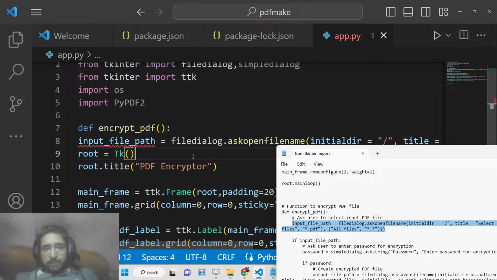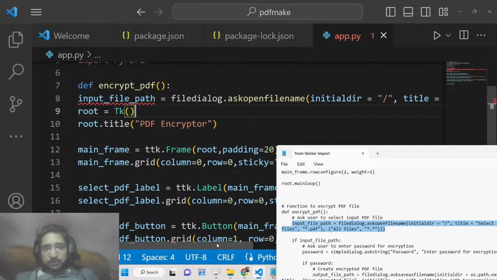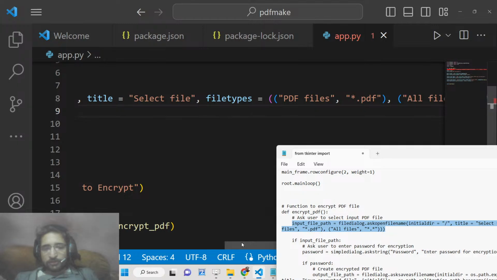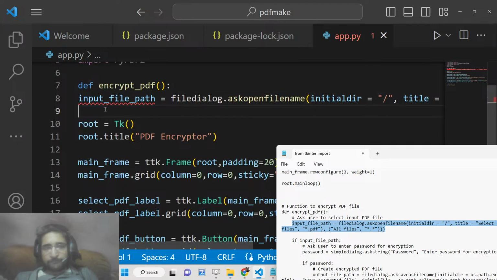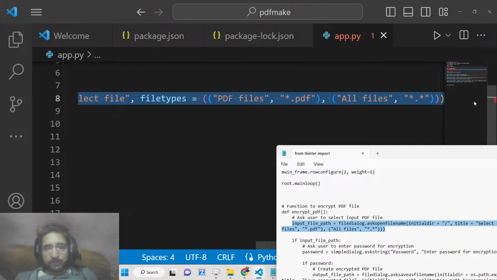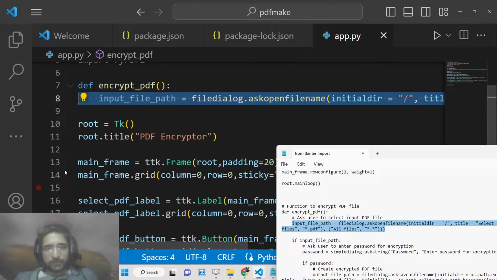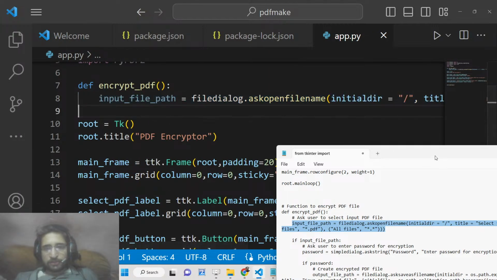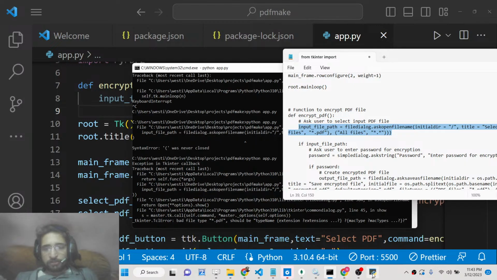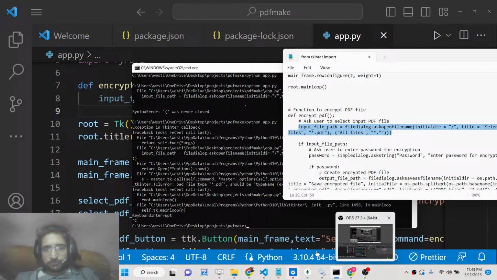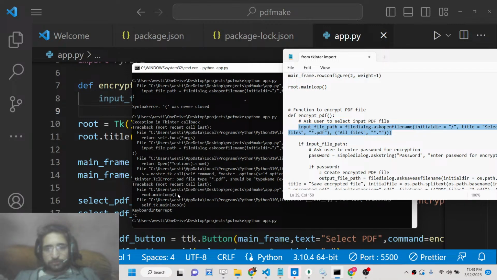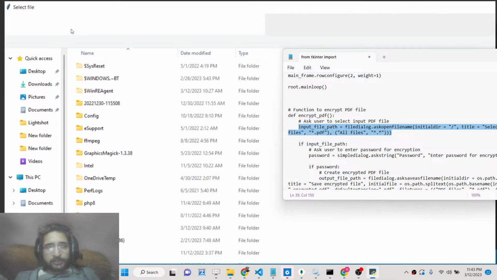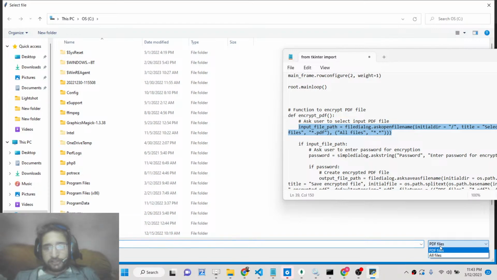So now we will be able to select here. Let me just tab here, just indent this so that no error takes place. If you run this project right here, so if you click this button, you will be able to select your PDF files, and also there will be all files button as well.